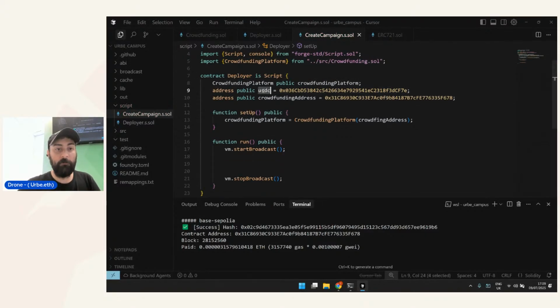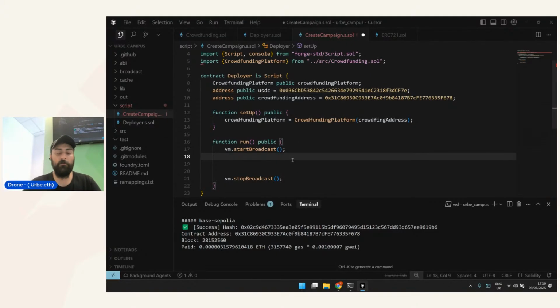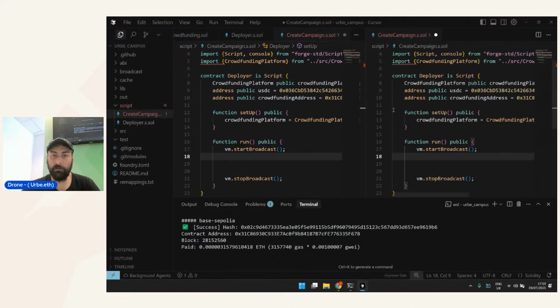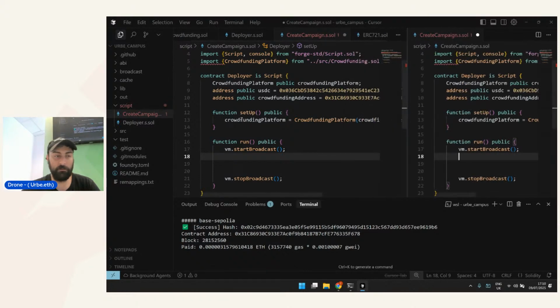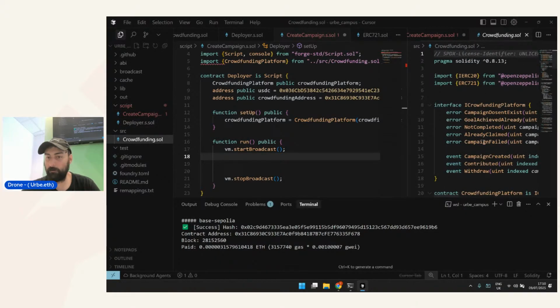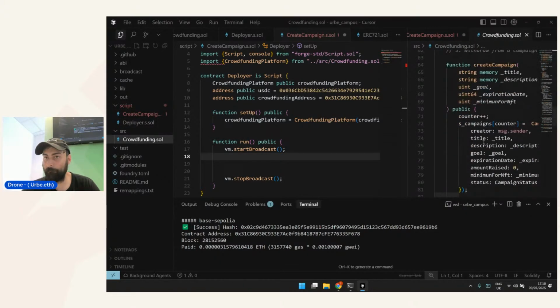But we may still want to use USDC for later usage, maybe. Not in that case because we are just creating the campaign. Okay, let's do a simple campaign. Let me quickly open up the other code that we wrote. What is the function signature?